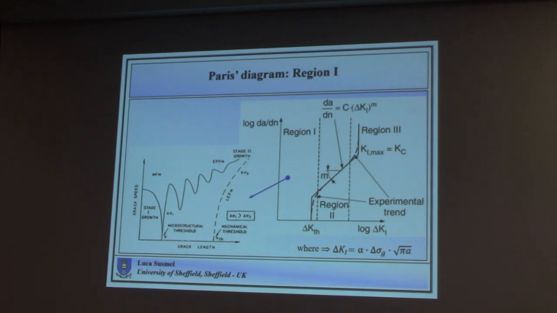Because still we are in a region where the crack is so small that the material morphology affects the crack propagation rate. So here you see, for instance, in metals, this zigzag path. It's because the crack has to run through the grain boundaries. And as we know, the grain boundaries are stronger than the grains. So you have a crack propagating very quickly when running through the grain and stopping at the grain boundary, so the crack growth rate decreases.